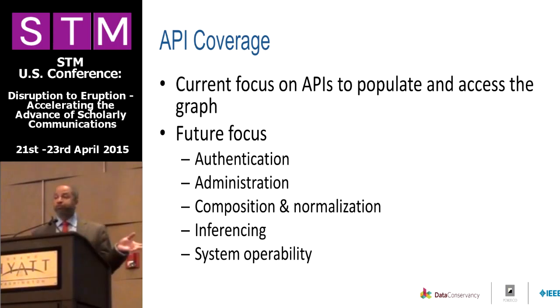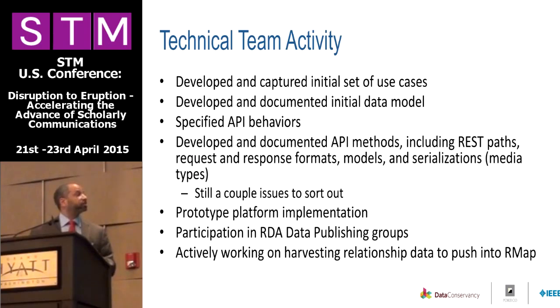Our API coverage is currently focused on getting stuff in. In the future, we're going to be looking at authentication, administration, like user management, composition and normalization, so making the graphs look similar, inferencing, where a concept encompasses another concept, and so you can find information that's broader than what you actually searched, and system operability, like understanding what's in the system, how much stuff is in the system.